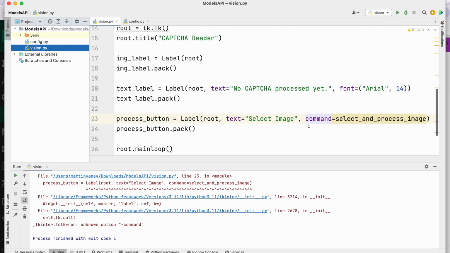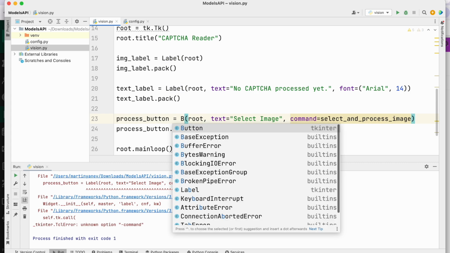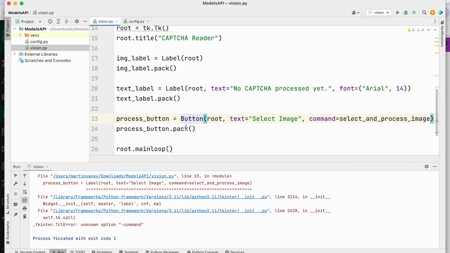Okay, so here I got an error, and let's see what it is. Okay, so we have here label. Okay, here it is. Here instead of button I wrote label, and command is not one of the variables that belong to label.